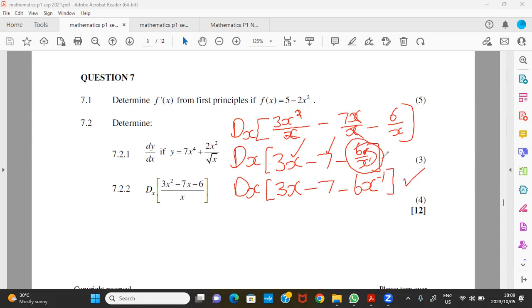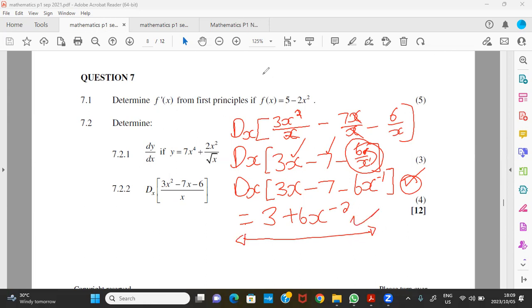This is in an okay manner. We can now derive. When we derive, this is going to be 3 times 1, which is 3, times, what's this? 3 times 1, yeah, sharp. Then the 7 will fall away. Then we have minus 1 times negative 6. That's going to be positive 6. Then we keep the x to the minus 1, then we subtract 1. It's going to be minus 2. So here's our final.